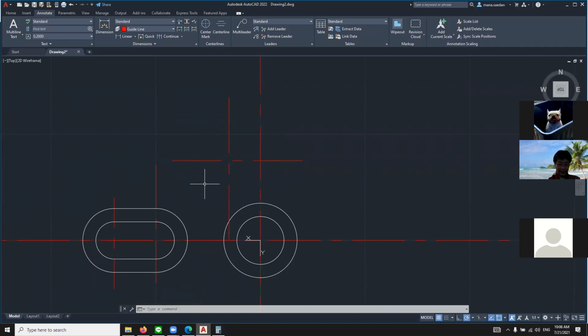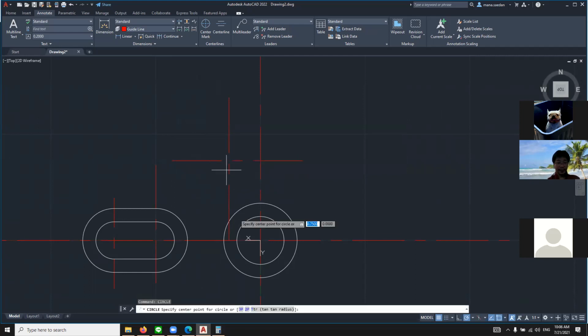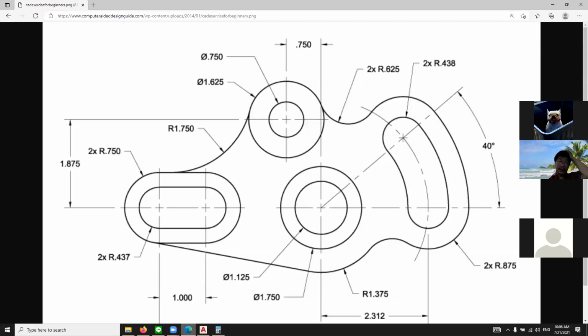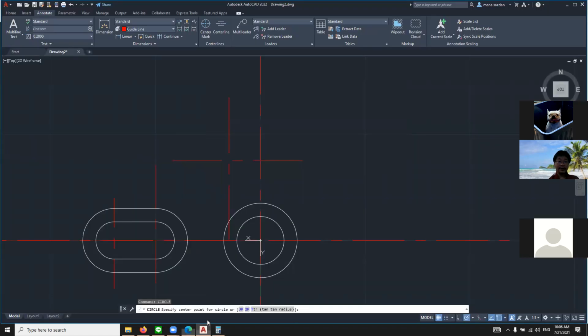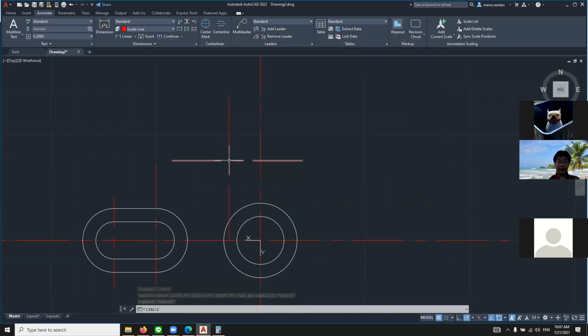Okay, so I have that point, and then I switch back to the normal layers. Starting circle. The circle is diameter of 0.75. So it's here. We need to specify diameter at this point, diameter 0.75.